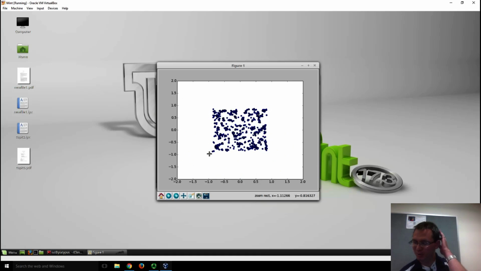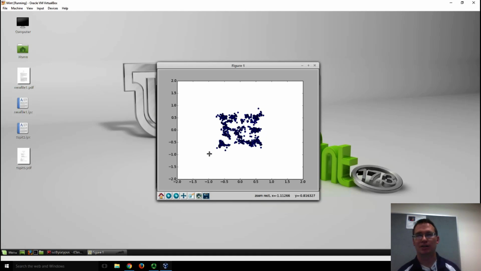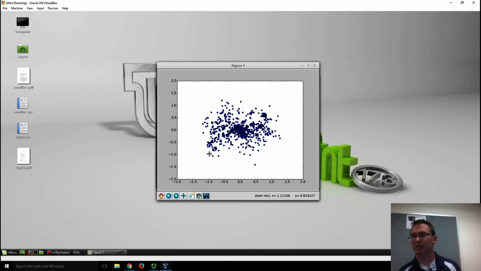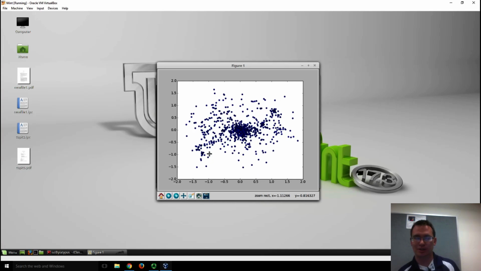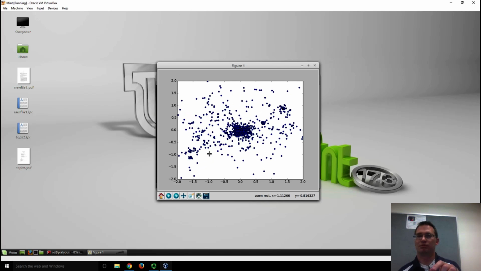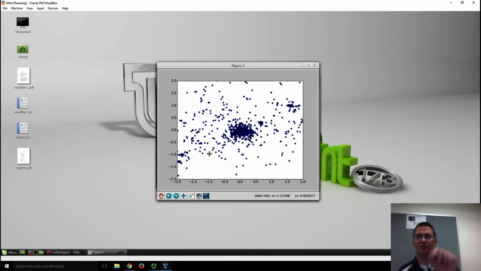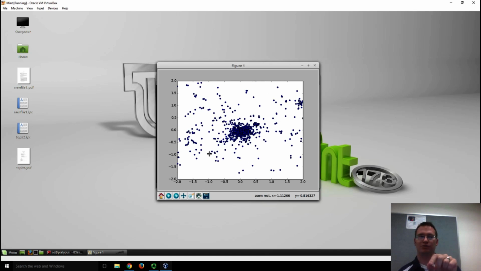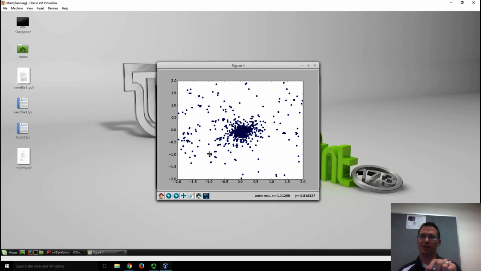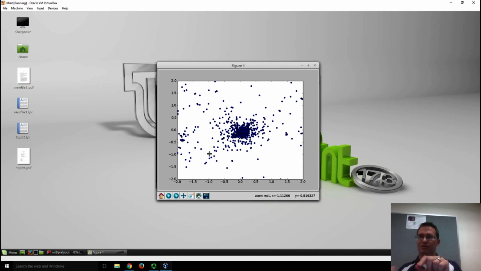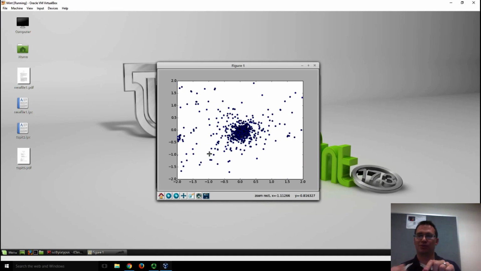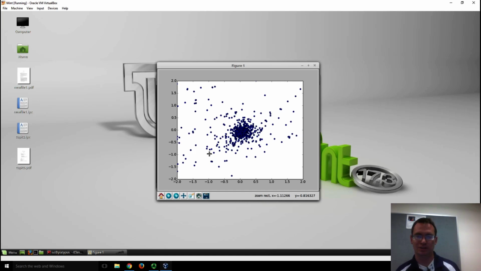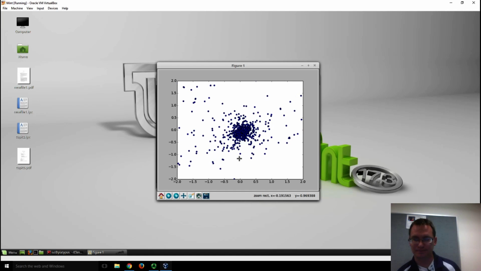So anyway, I've posted this Python file in the Project 7 folder as well. It may need a little tweaking, so let me know if you can't get it to work. You can use this to debug. And a good way to debug your code is to just run a two-body problem. You fix the first guy at 0, 0, and then give the second guy a starting velocity, and he should orbit the first one if you fix the first guy so he doesn't move. So that's a good way to debug as well.